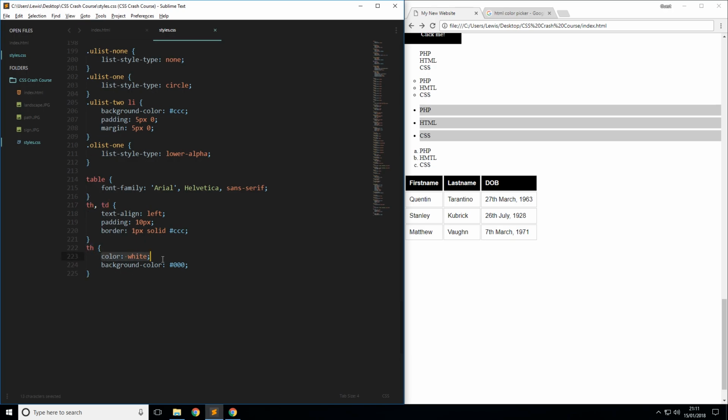And so it's going to have a look in here, and if these were already defined, so if I said in here color red, saved and refreshed, you can see the headings still stay white because the color's been defined as red here, but later on in the file it's being redefined. So color white is now overwriting color red, and background color, obviously because there was no background color before, just fills in the space and goes in.